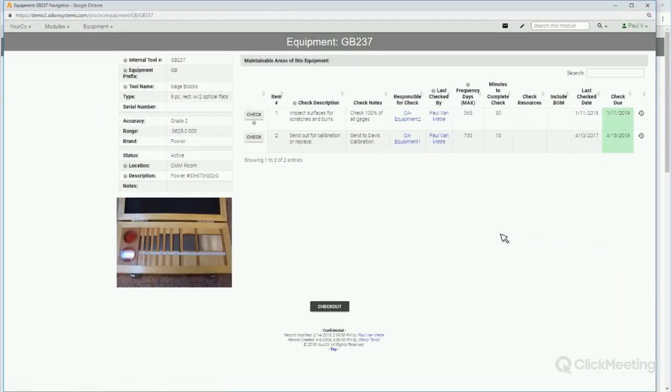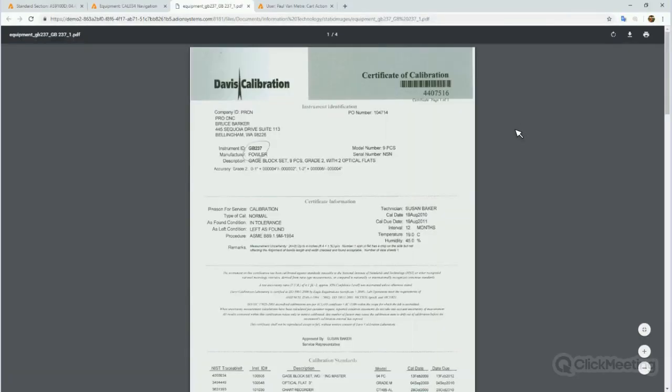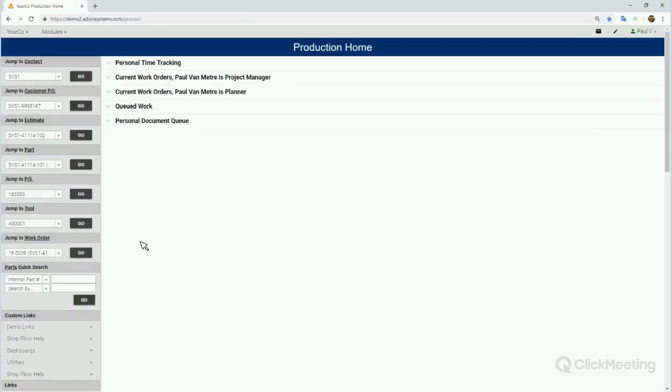And if we click on something like the gauge block set, it will take me to the record for that item. If I look at the two different schedules here, including the one where we actually send it out of house, this is sort of taking it full loop. If I look at the history of that particular item, I can open up and look at the certs that we scanned in when we had that service done out of house. So in that way, we can show an auditor NIST traceability for any instrument in our company, even if we did the calibration in-house. The auditing process in ProShop is generally very fast and very simple, and we have customers, and we experience it ourselves, where audits take about a half to a third of the time that was scheduled.